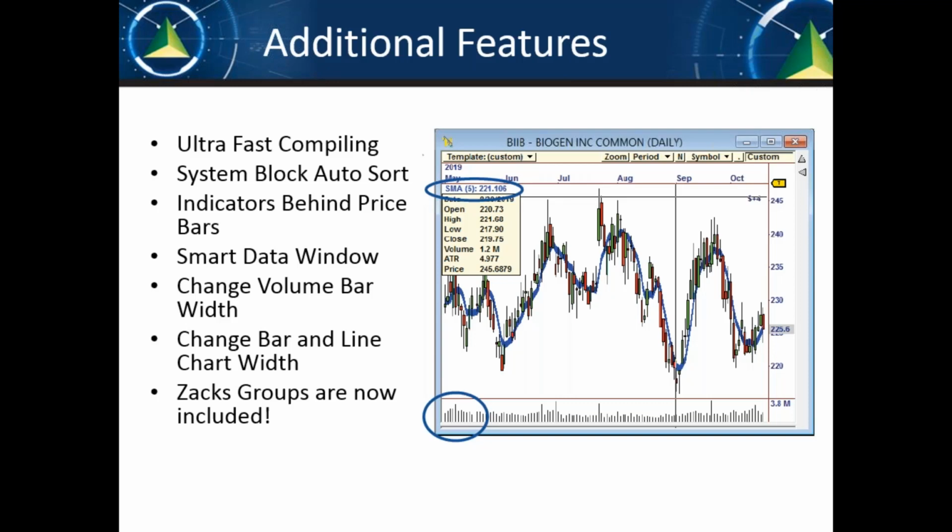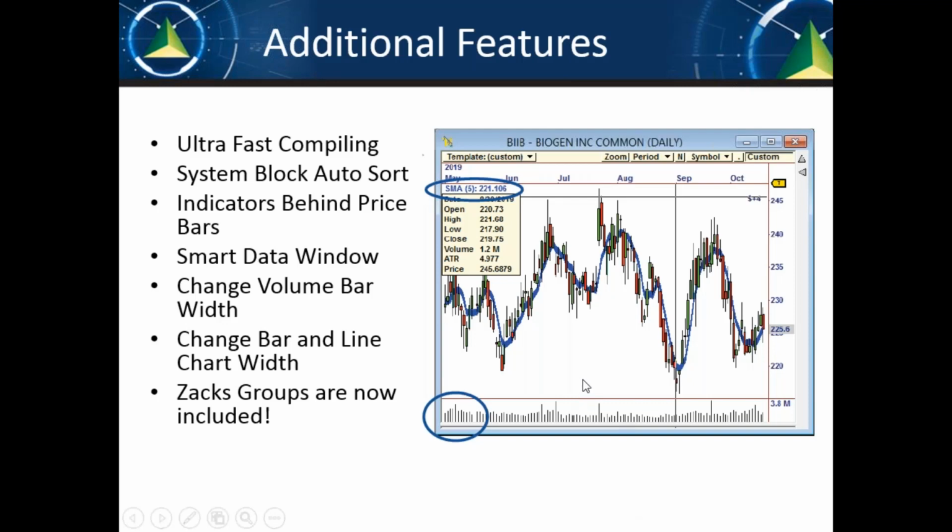Not anymore. It is a huge improvement, particularly for people using Omni language or that are configuring strategies, and so forth. It's so much easier and so much more enjoyable to use OmniTrader now with the ultra fast compiling. Now we have some other stuff, like every time you open a systems block, it'll go ahead and sort to the enabled strategies, which everybody seemed to want. And so we went ahead and added that.